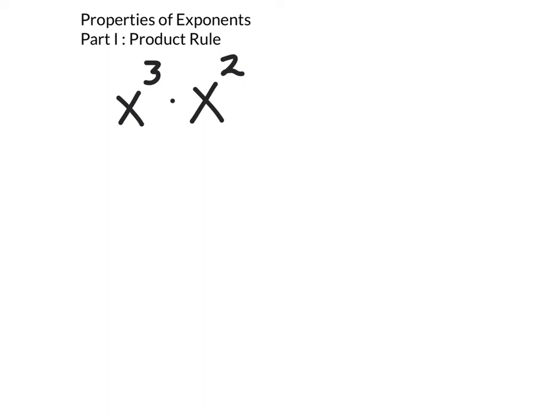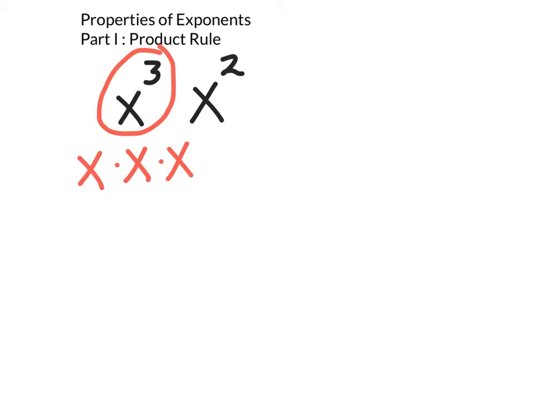Okay, so once we understand the definition of exponents, we can take a look at a product. You will notice here that both of these have the same base. The base is x, but they have different exponents. What I want to do is begin by thinking about what each one of these means. If I take a look at the first, x to the third power, that means there are 3 x's. 1, 2, 3 x's. I'm going to go ahead and write it down as such.